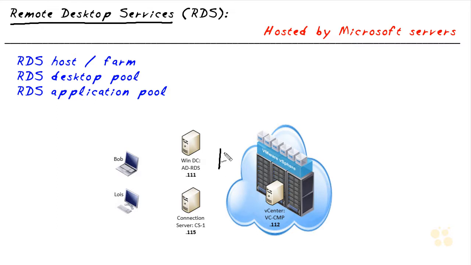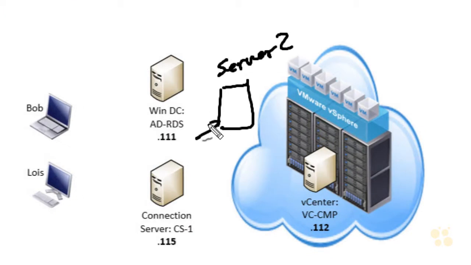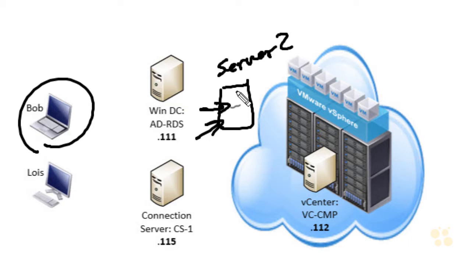And so, for example, we might have a server here, maybe it's server 2. That's a member server in the domain, and maybe this guy is running remote desktop services. And if we want to include some of those for our clients, for example, Bob, what we could do is, first of all, make sure we have those services set up on a Microsoft server. So we could be serving up either applications or remote desktops via RDS. And then in Horizon View Administrator, we can set up what's called a farm, which is a grouping of resources of RDS services. And then we can set up pools for either desktop virtualization from an RDS host or just specific applications from an RDS host.